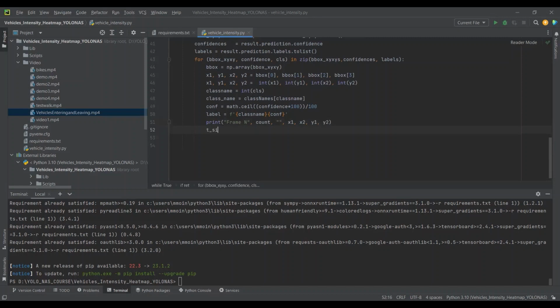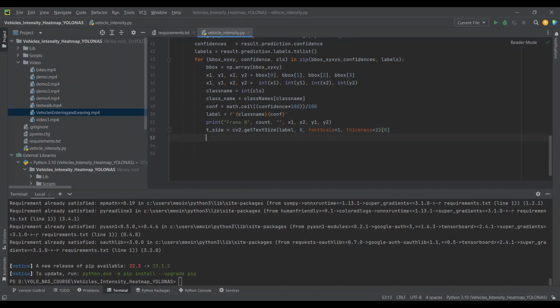So now in the next step, I will calculate the text size using the cv2.getTextSize function. And here I will write font scale 1 and thickness will be 2. So that looks good as well.